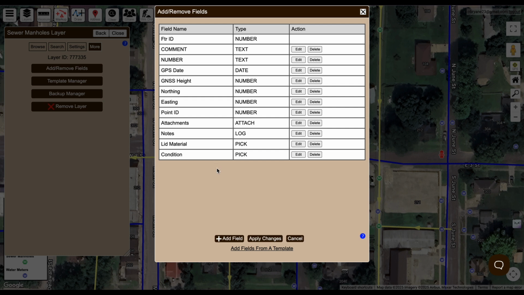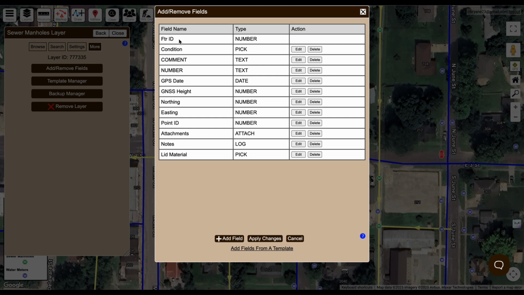Now another thing I want to do is I have a lot of fields here that don't have data that's real important to me on a day-to-day basis, like the date it was GPS collected. These are probably some state plane coordinates. I don't want to throw that information away, but I want to move it to the bottom of the list. So what I'm going to do is take my new condition field here and move it up. So now my condition's near the top.